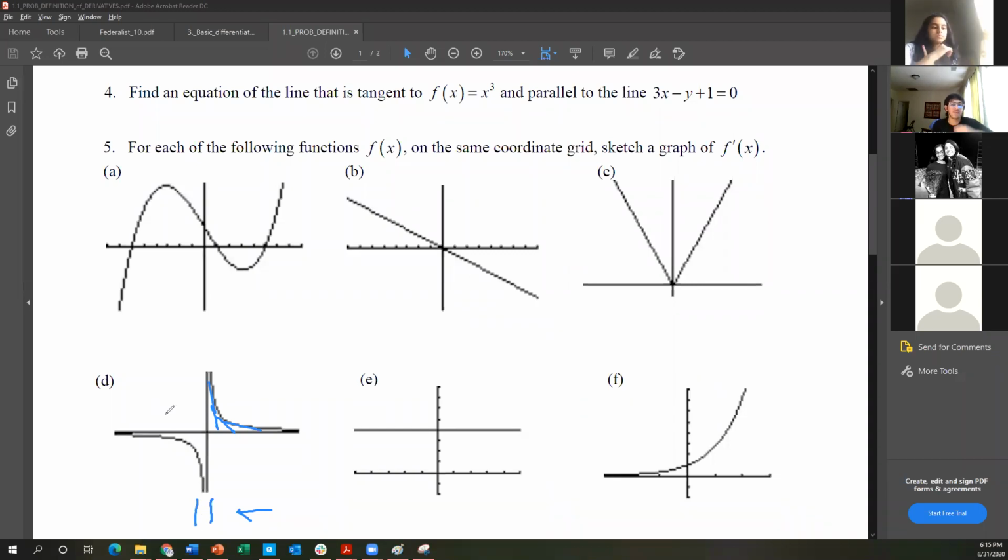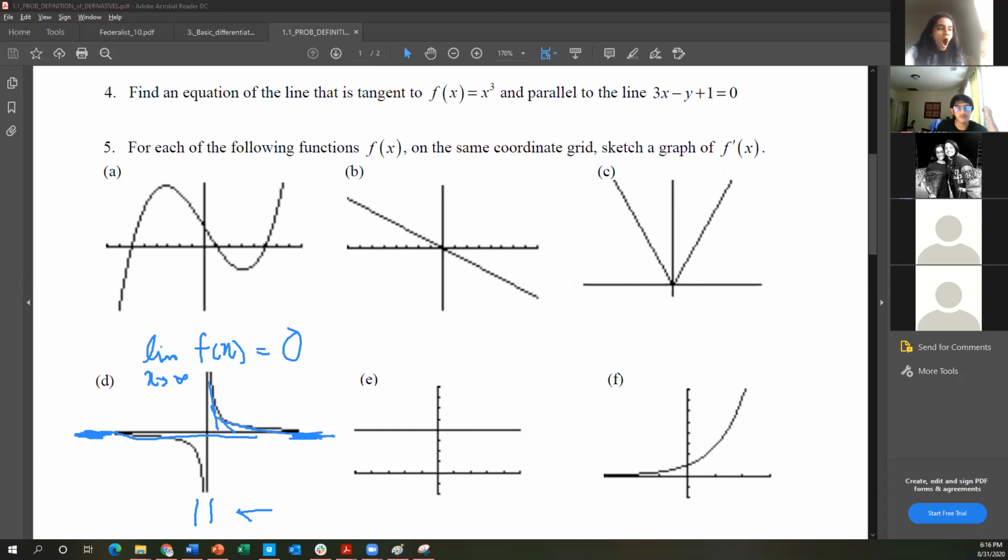Now, where does the derivative equal 0? Think real hard here. Where does the slope equal 0 on part D? At the edges, at the very left and the very right. Exactly. If I were to ask you the limit as x approaches infinity or minus infinity of f of x, that would be equal to 0 because it has a horizontal asymptote of 0. So our tangent line, if there were one at negative infinity, would be 0, meaning here we have an asymptote of 0 for our derivative.